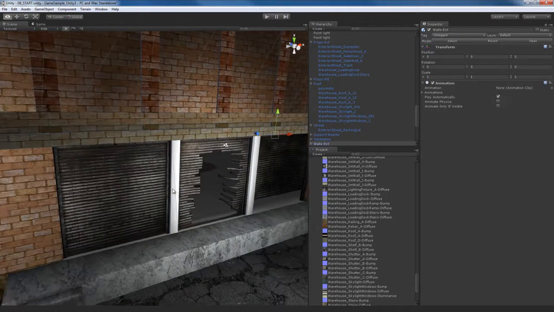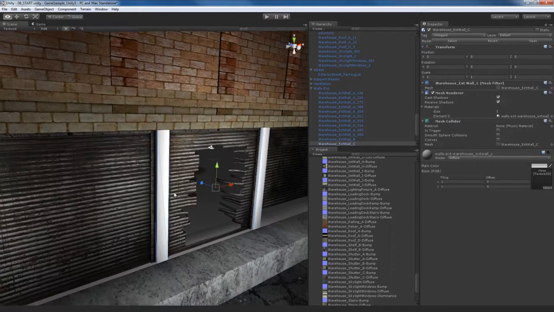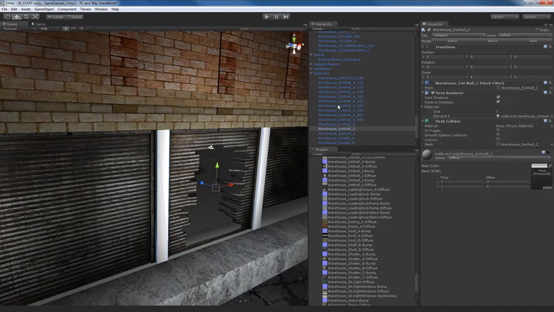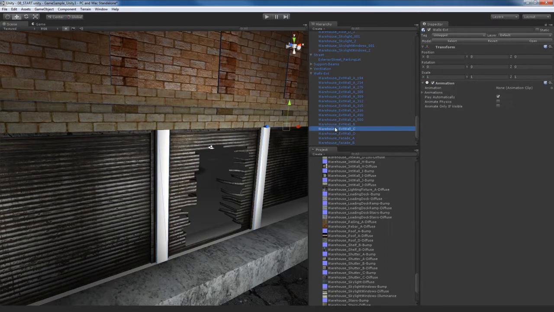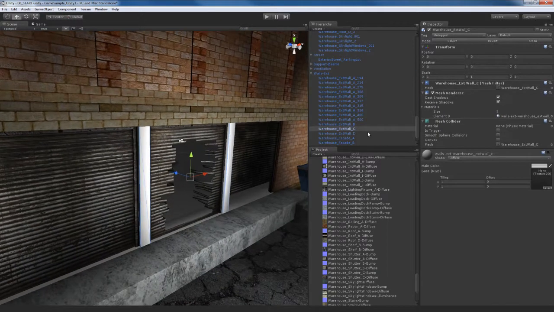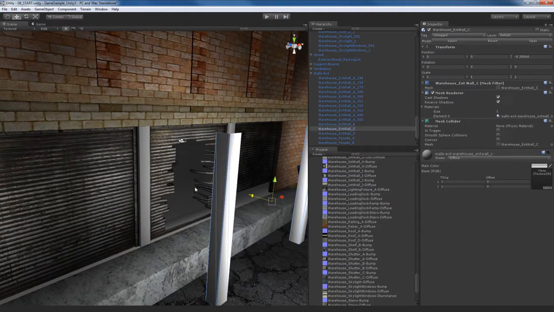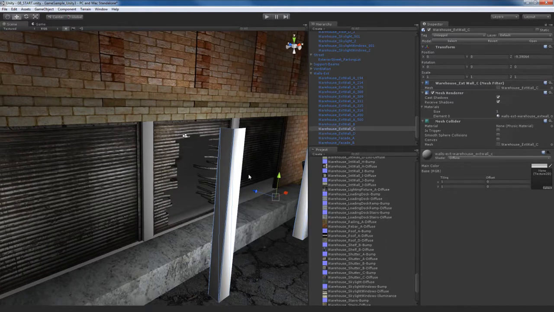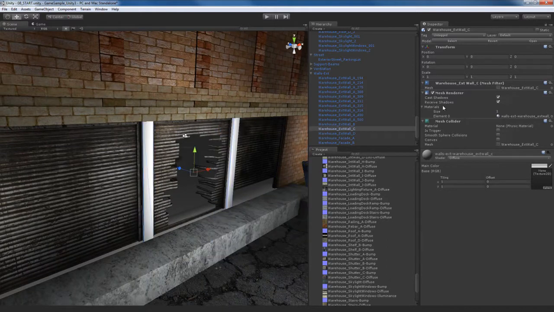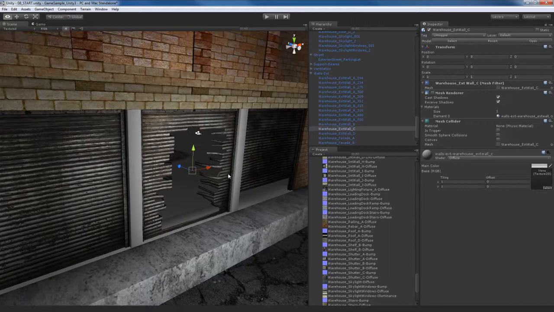One other thing that I'm going to do over here is, right now this is the wall's exterior. Okay, I have this object C, which you can see right here, which is no good. I want to get rid of this object. Okay, so instead of deleting it, I'm going to go up here to Mesh Renderer, and I'm going to turn it off so that that pretty much goes away. I could delete it, but then I'm going to break the prefab. Don't want to do that, so I'll just disable it in the Mesh Renderer so it's gone.